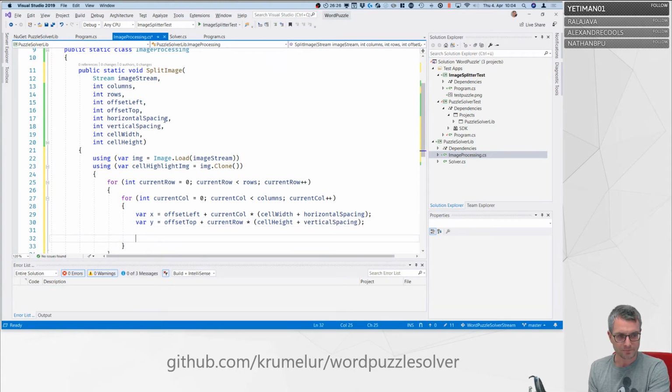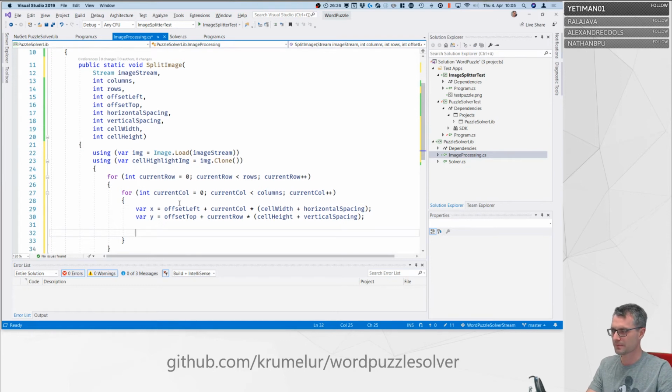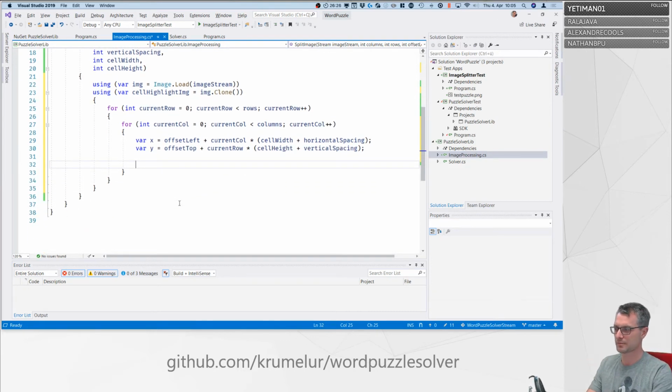And with this, we could now crop the image, but also draw our rectangles around it. Let's first go ahead and, what should we do first? Draw the rectangle or crop it? I think we start with drawing the rectangle just to see that what we're doing is correct and maybe have a look at the result and then extract the sub images. So let's draw something on top of that.